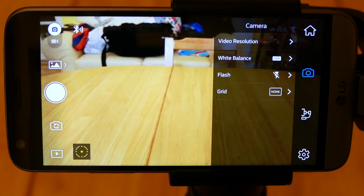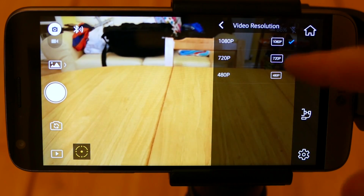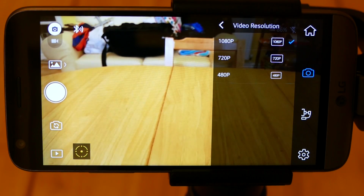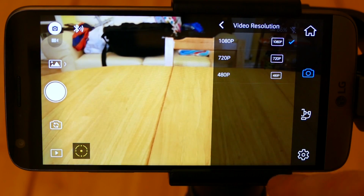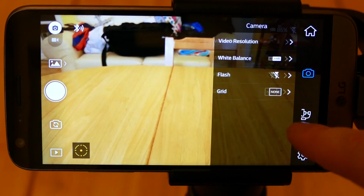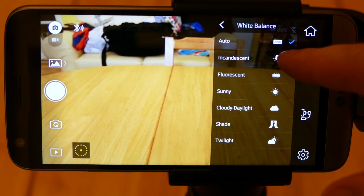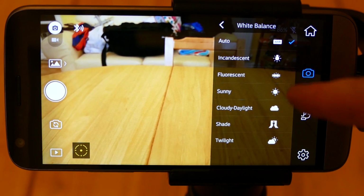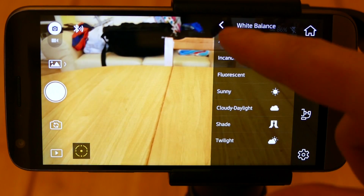You have a camera option. You have video resolution. It'll try and pick the best video possible for the phone that you're using. So in this case you've got 1080, 720 and 480p. It's selected 1080. You have a white balance option. You have auto, like inside light, fluorescent, sunny, cloudy day, shade or twilight.